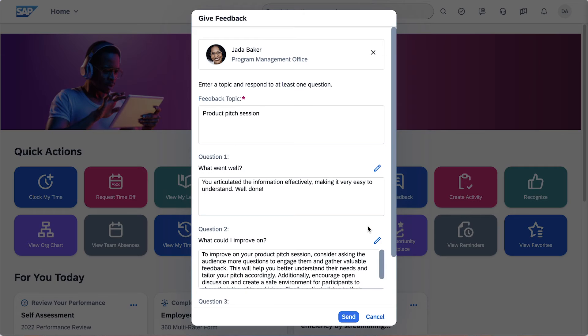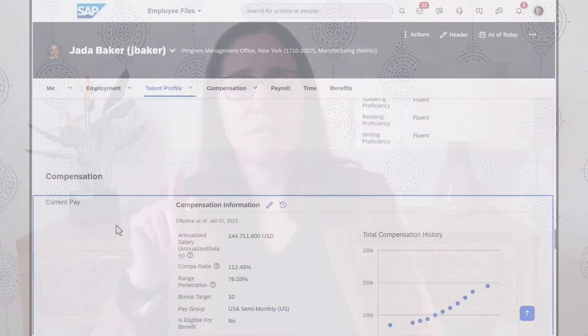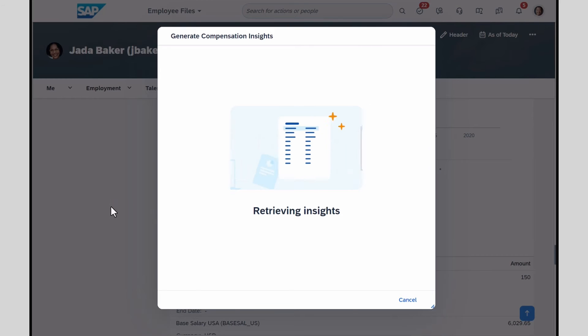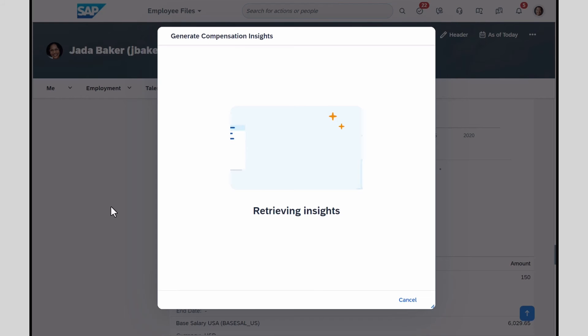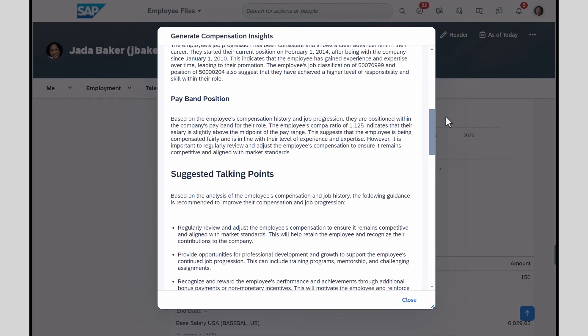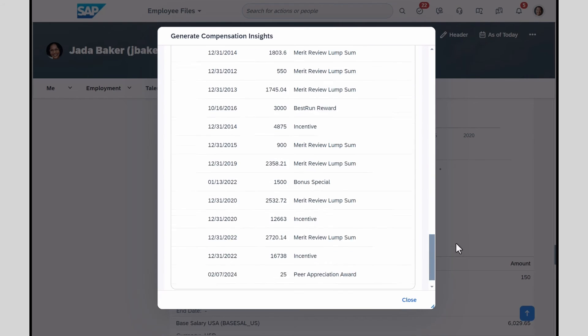This will help you do your job better and faster in the context that you're working in. Now, for all you managers out there, have you ever had an employee come to you and say, I'd like to talk about my compensation in our one-on-one this afternoon? It happens all the time. Or maybe you've taken over a new team and you want to get up to speed on your team's comp. Or maybe you're prepping for the upcoming compensation cycle, or you're the person asking and you want your manager to be as well-informed about you as possible going into such an important conversation. Good managers want to be well-prepared for these conversations and do their team justice, but they don't always have time to collect and analyze the necessary info.